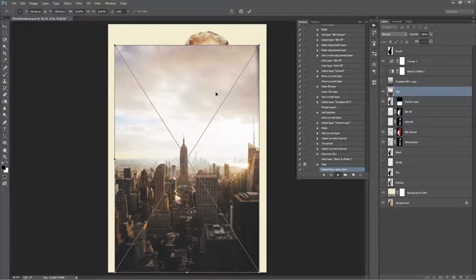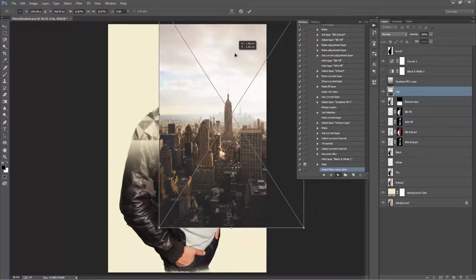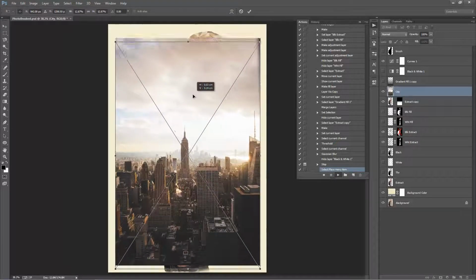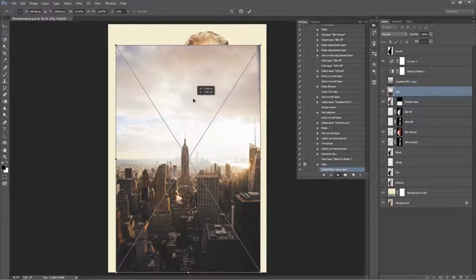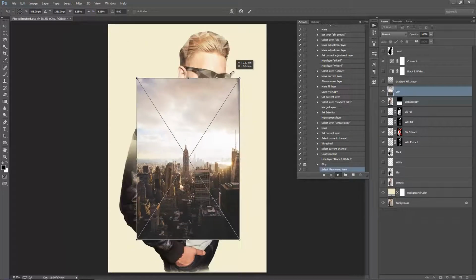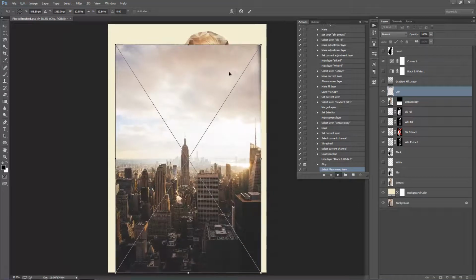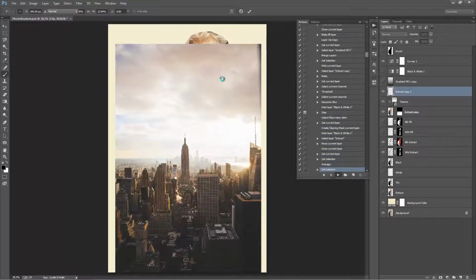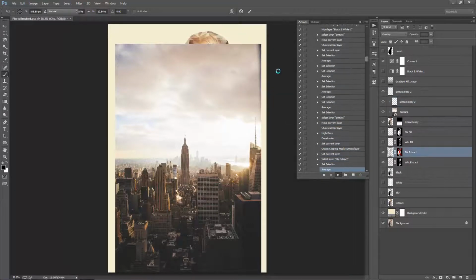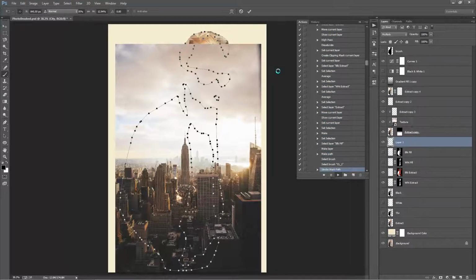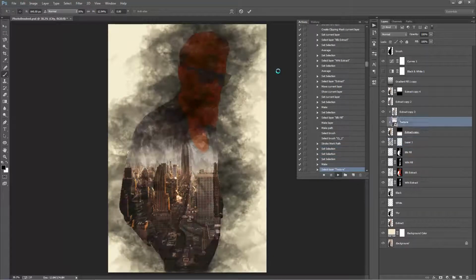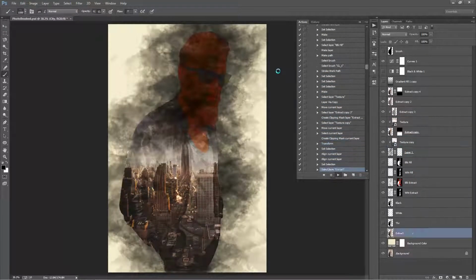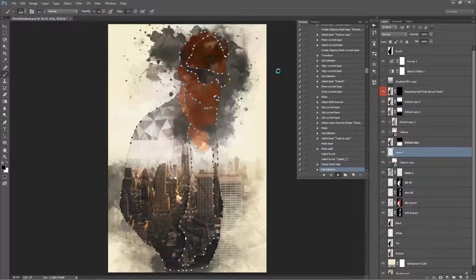It doesn't matter if you accidentally put it up here and then you continue the action. You can still move the textures around after the action's finished, but it's just best to get in the habit with this action of moving it to the lower half of your subject. Okay, and you want to scale it over so it fills your subject there. Now to continue the action, all you need to do is hit enter on the keyboard, and now it'll continue playing back. So you can see the scroll bar there, it's going down. It's going to take about a minute and a half to finish this action off. So I'm just going to fast forward this video and get to the result, and we'll go from there.